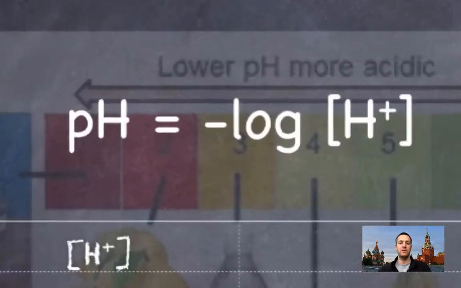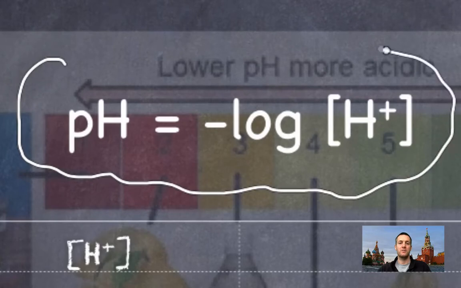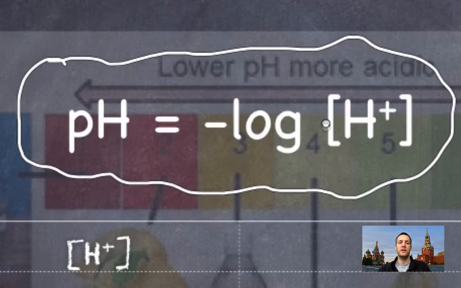Here's a definition of it. It's not spelt wrong, so this lowercase p means the negative log of something, and it's pH because it's the negative log of the hydrogen ion concentration in a solution. So square brackets means concentration of, H plus means H plus. If we want to find the pH of a solution, we take the negative log of the H plus ion concentration.